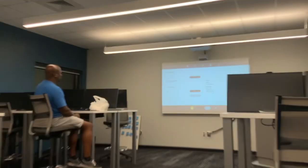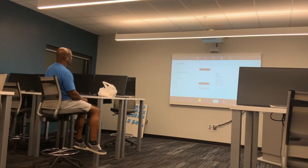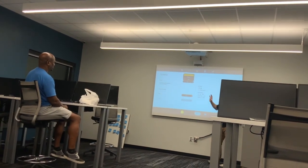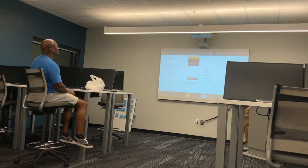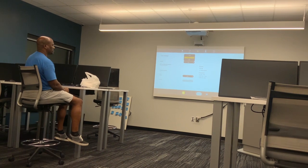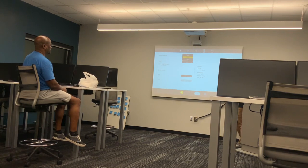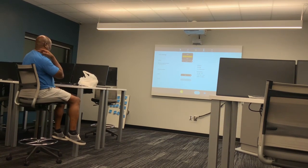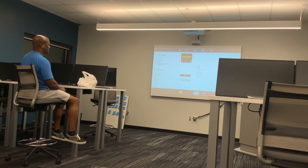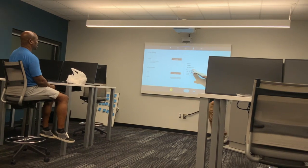Very simple settings. I'll go back and show the different settings quickly. On low level, you're talking about a minute and a half scan, and on average you'll collect about 12 million points. That depends on how many reflective objects are in your space. Medium is almost a four-minute scan and you're talking about 58 million points on average.